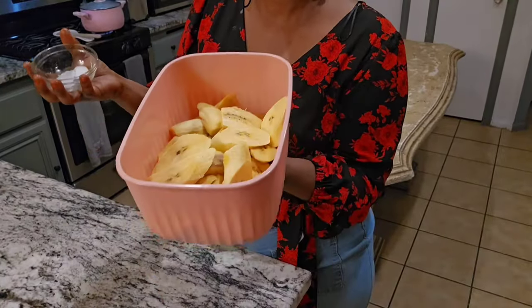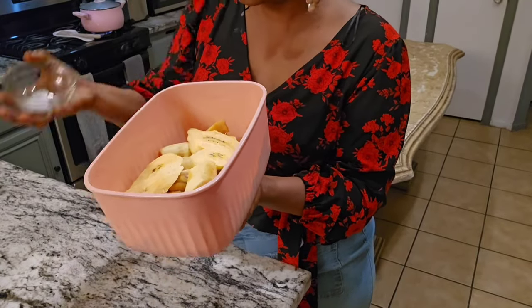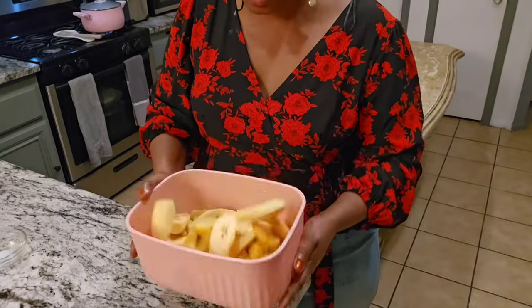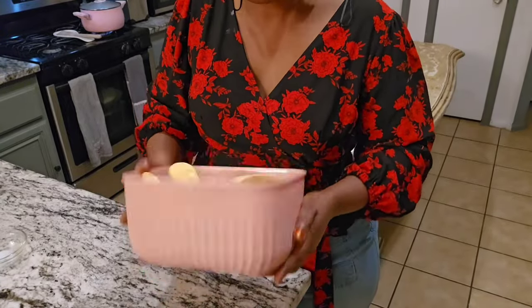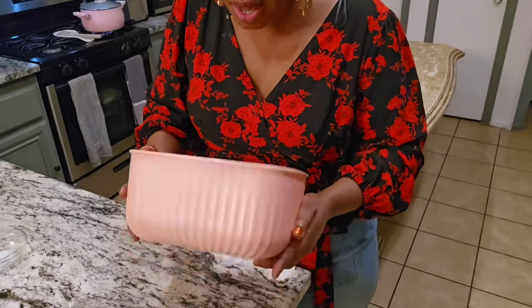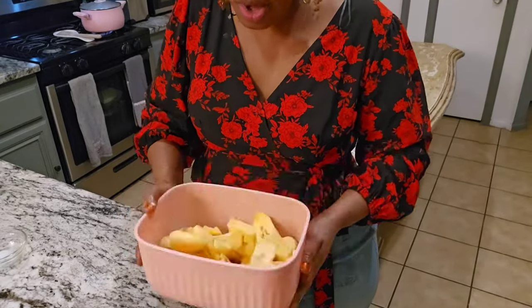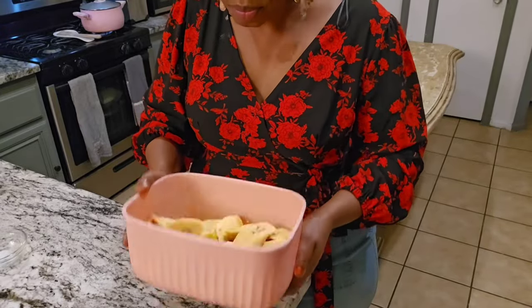Alright, so these are my plantains. I'm just gonna put a little bit of salt, just like that, and I'm going to mix it up. This is how I mix it, okay? So shaking it by kind of bouncing it. I'm bouncing so all the salt can mix without smashing our plantains, okay?